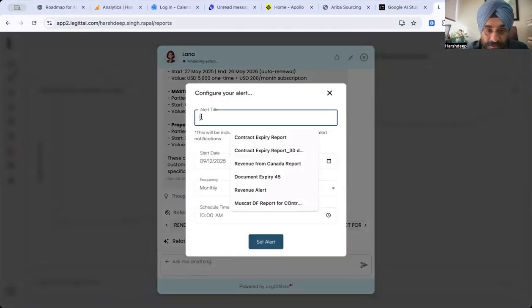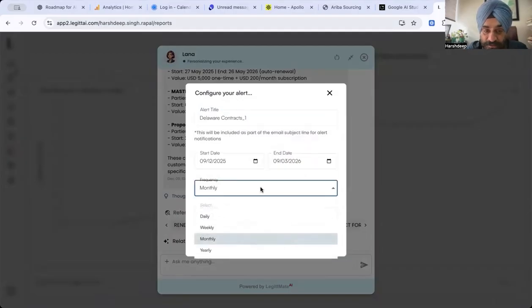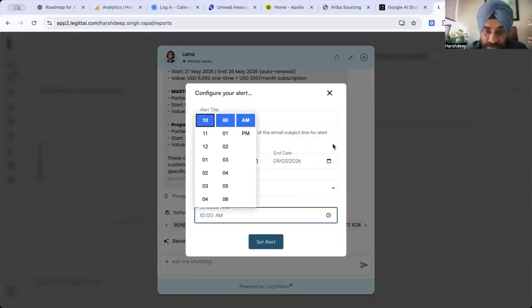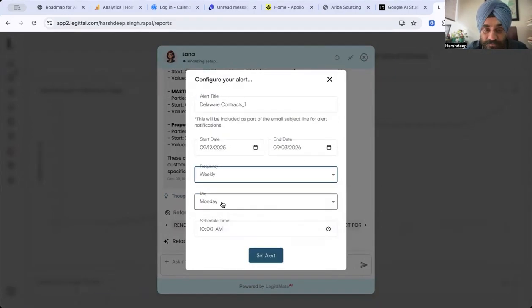You can give the alert title, Delaware contracts underscore one. Between these dates, send this information to me daily. You can even select the time, send it to me at 8 a.m. because at 9 a.m. I need this. Weekly, which day of the week? Is it Monday, Tuesday? You can select the day. And then what time do you want it?